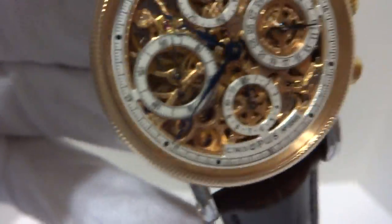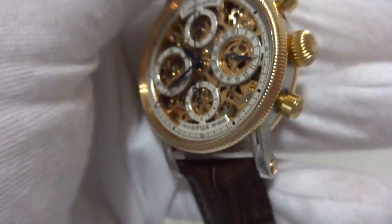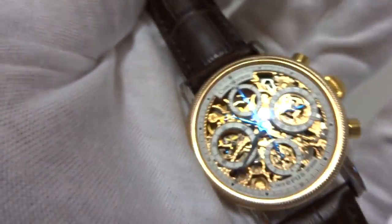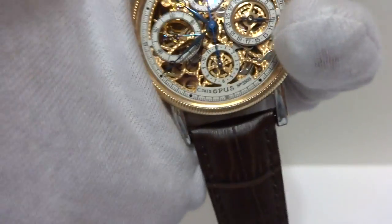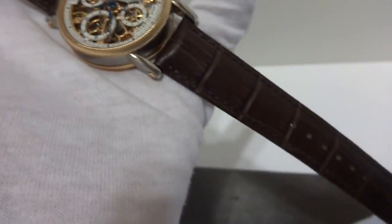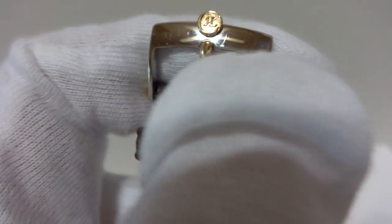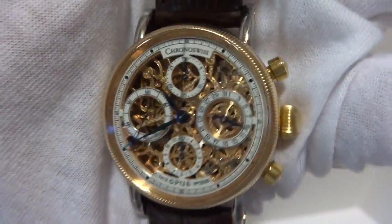Just wanted to demonstrate that everything works on this watch exactly as it should. Absolutely gorgeous. I really like the red gold better than yellow gold — red gold is also called rose gold, so call it what you will. Brand new aftermarket premium hearse strap. It still has the original Chrono Swiss 18 karat gold and stainless matching buckle, and it's just in excellent condition. It really pops on your wrist and it's a good size watch as well.